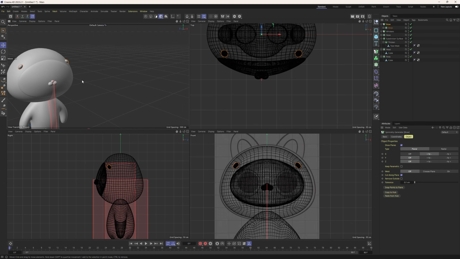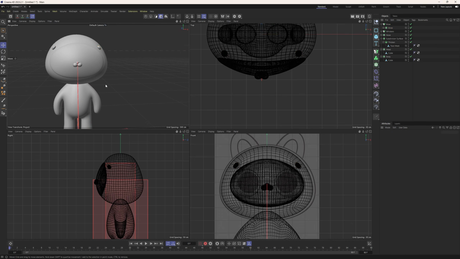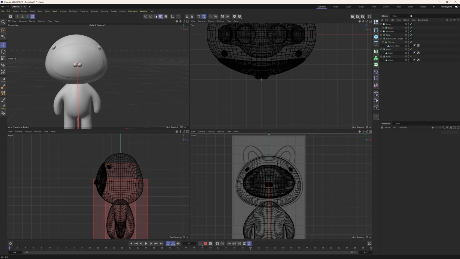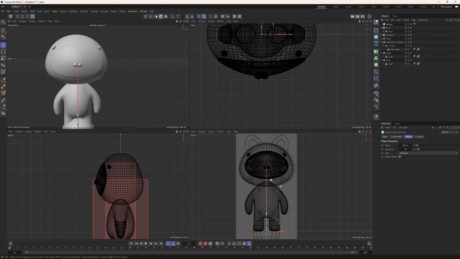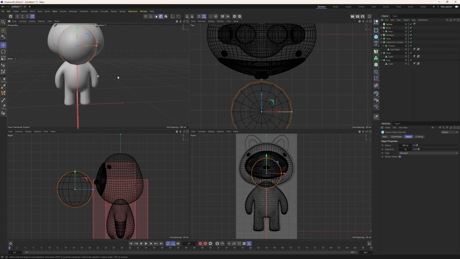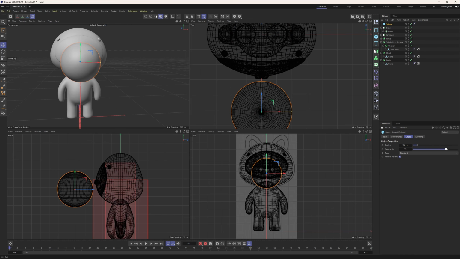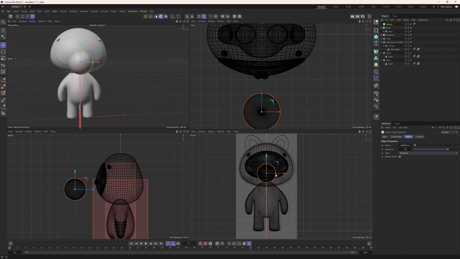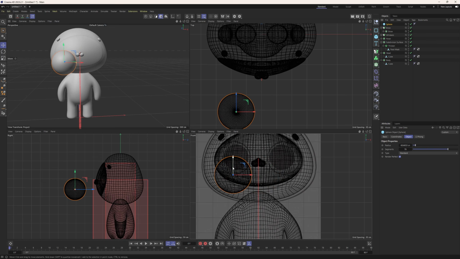Now we are going to build an eye. We can see that in the sketch there is an eye and a big pupil. For the eye, we will take a sphere and make it a very dense mesh. We will increase the amount of polygons to make it more smooth without a subdivision modifier. We will scale it down and move it to the place.